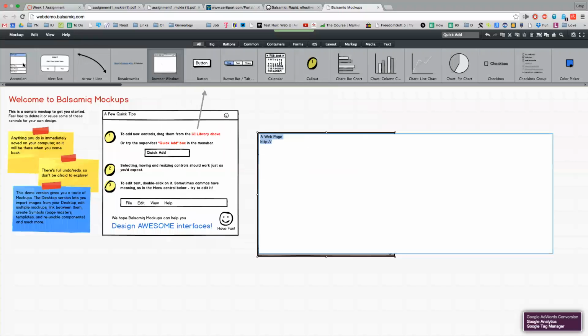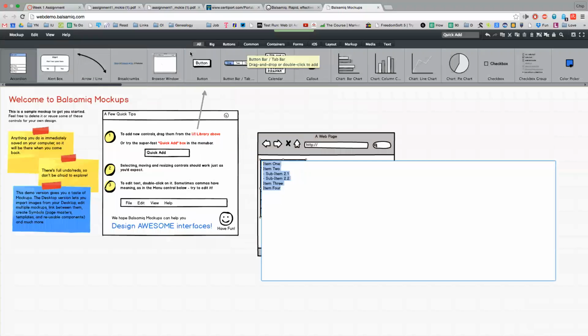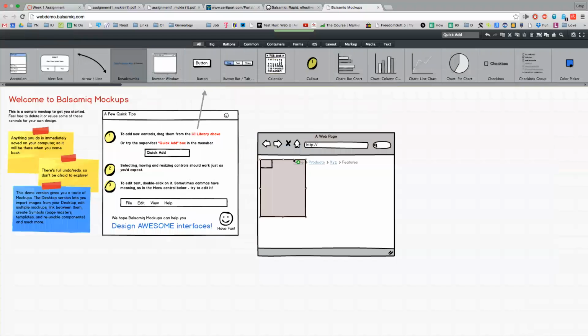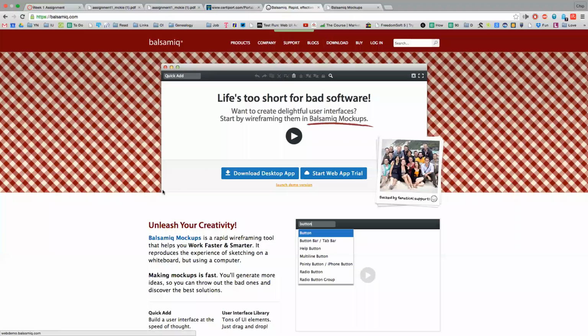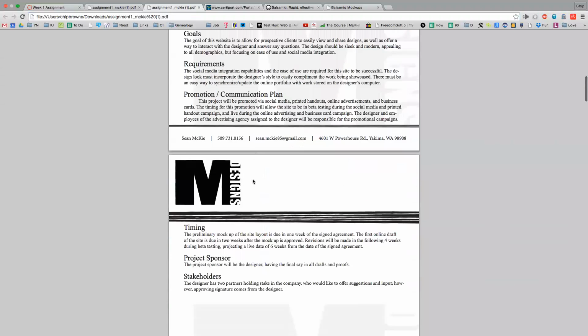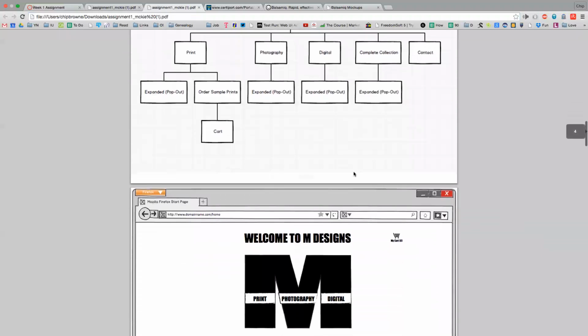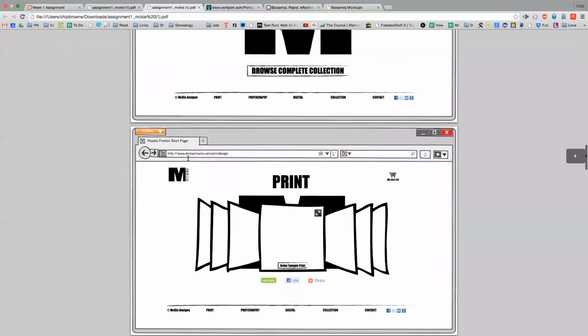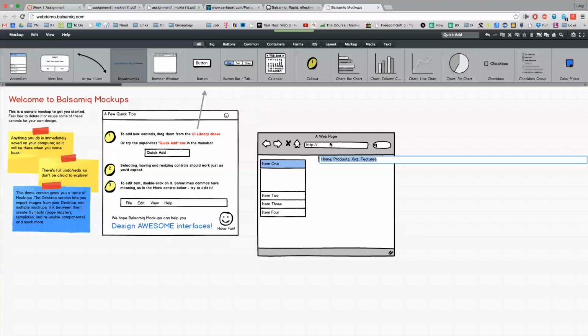I think that's what the person did. Anyway, you're welcome to use that. It's pretty cool. I think that's what they used for this and possibly this. You can kind of see this design of a browser here. Right. The mock-up looks very similar to that.